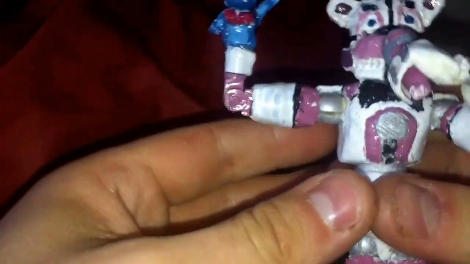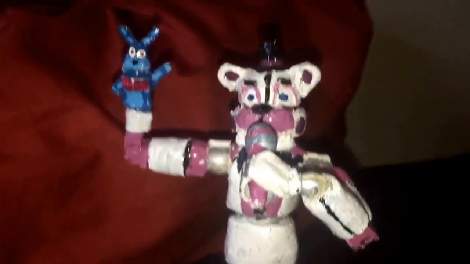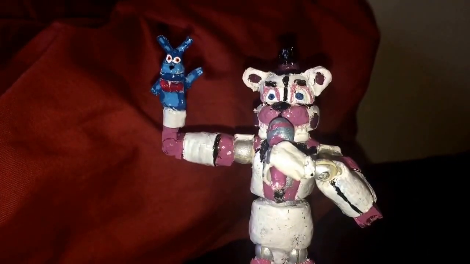Okay, so here's how the Bonbon thing works. This arm is on a cut joint, and it does swivel here at the hand as well, but it swivels better here, and that is because it actually comes off. You get the arm in this situation, bend this peg up, and Bonbon just clicks right on there. I think that's really cool. That's something I've always wanted to do, and I think this is where mine excels over the Funko figure, because the Funko figure doesn't have this detachable arm feature. Not in the same way as it usually does.